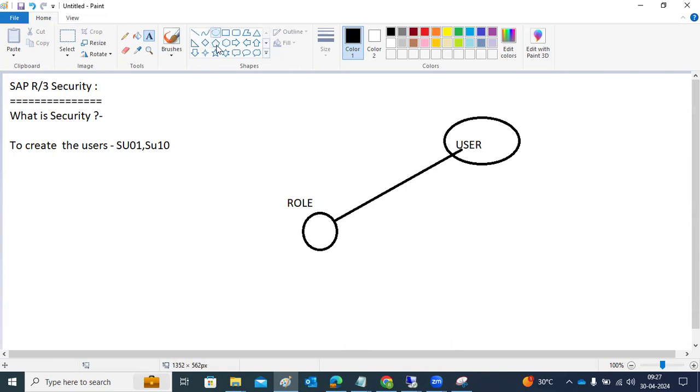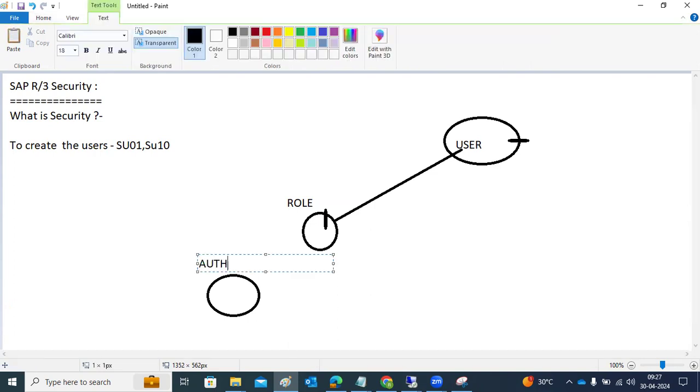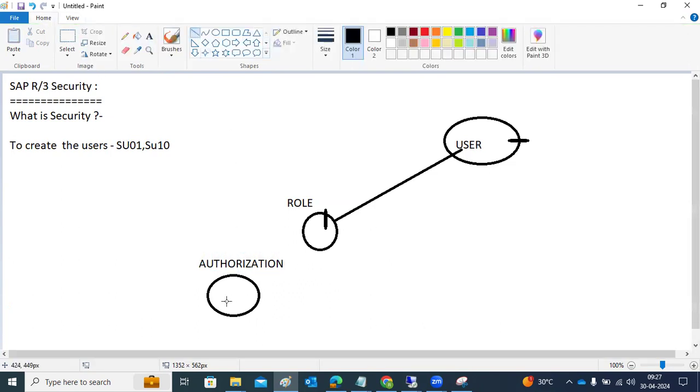So there are three concepts here: the user concept, the roles concept, and the authorization concept. Authorization, role, authorization objects. We can assign the authorization directly to the user, or assign multiple authorizations to one user. Or we can assign them to a role, and that role we assign to the user.